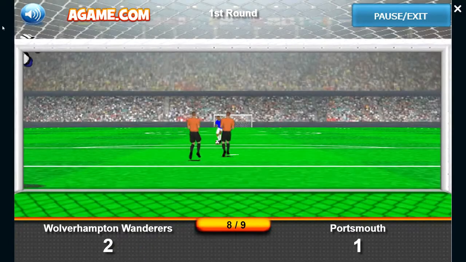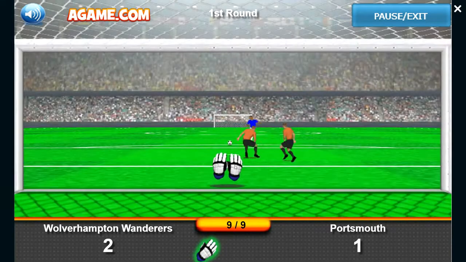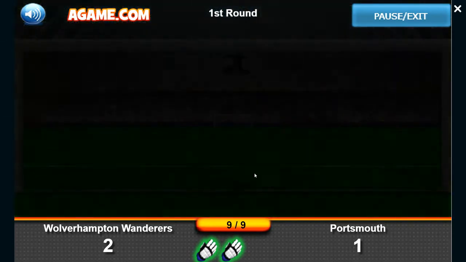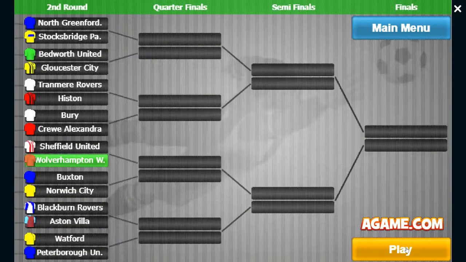Telling you, man, there's no space on this desk to do anything. Oh, I bet it wasn't the screen. I had to look away for something. Save, no, yes. But I'll take that. A 2-1 win.